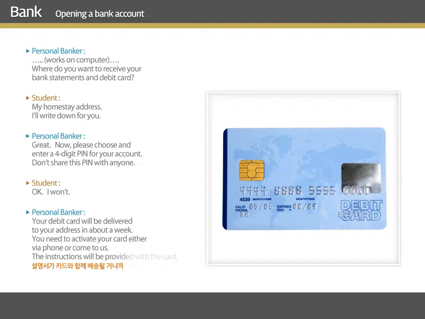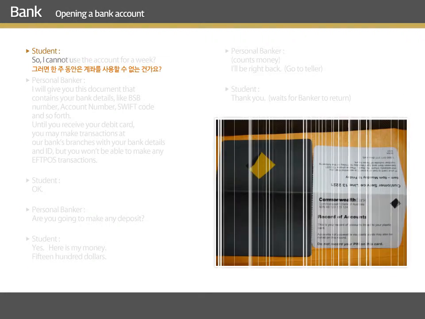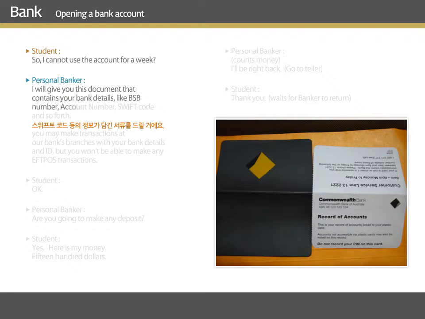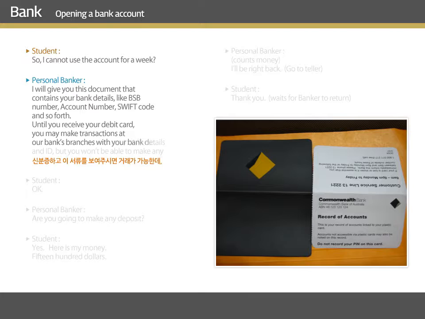The instructions will be provided with the card, so don't worry. So, I cannot use the account for a week? I will give you this document that contains your bank details, like BSB number, account number, SWIFT code and so forth. Until you receive your debit card, you may make transactions at our bank's branches with your bank details and ID, but you won't be able to make any AFTPOS transactions.